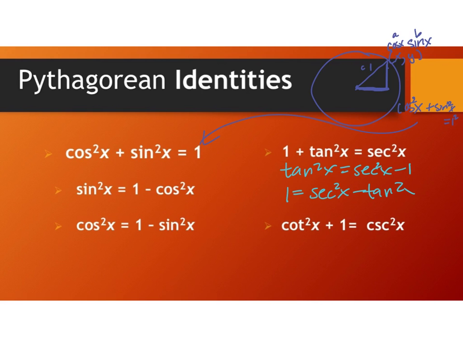So again, don't write it out, just so that y'all know what I'm doing. We'll write this down. Cotangent square root of x is equal to secant square root of x minus 1. And then we can have both our cosecant and our cotangent on both sides, which means I would subtract cotangent square root of x instead. So we would have 1 is equal to cosecant square root of x minus cotangent square root of x.